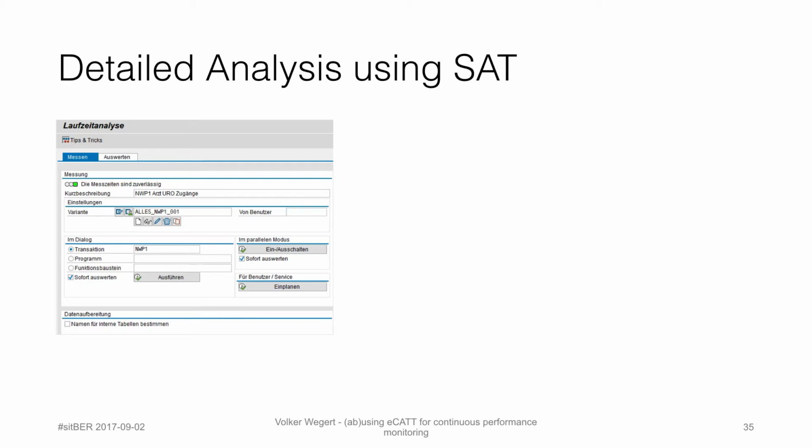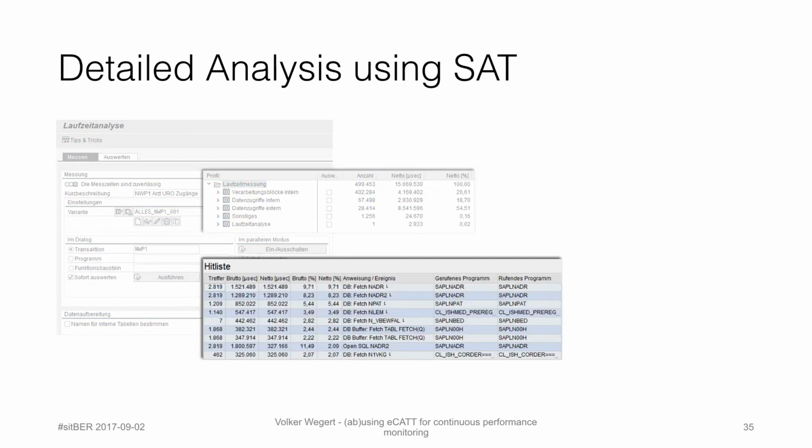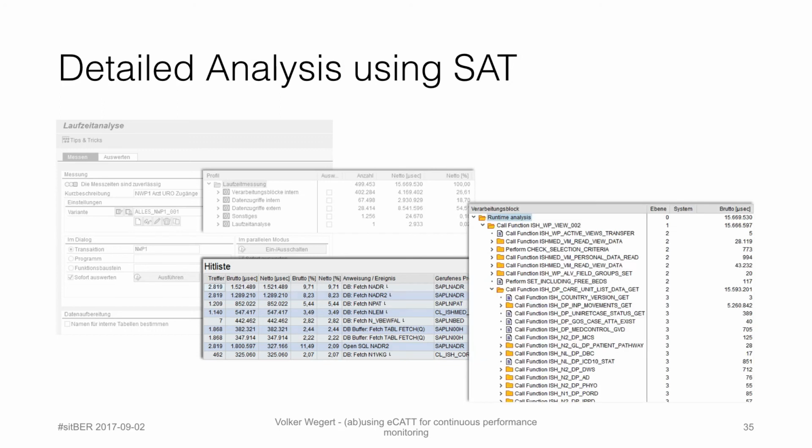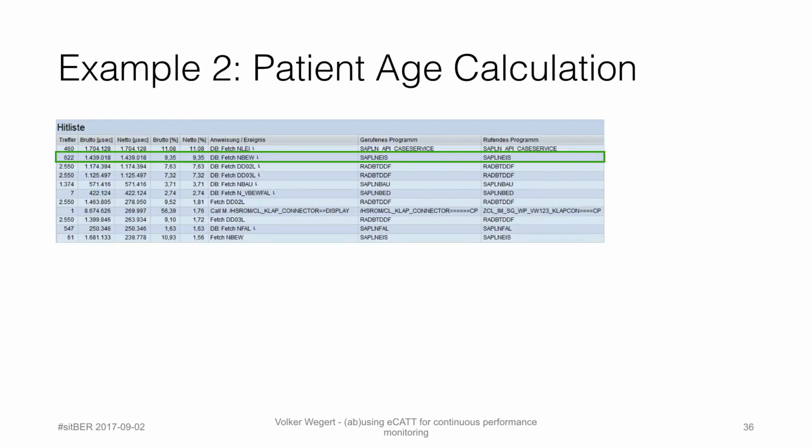In order to identify the issues in detail, we used the standard runtime analysis transaction in SAT, mostly the profile overview and the hit list to identify the most time-consuming actions. In this particular application, we used a filter during the trace to cut out all the framework programs that were of no interest to the actual runtime of the view. From the original set of findings, I've selected 3 examples of actual findings. Let's see what the actual issues looked like.